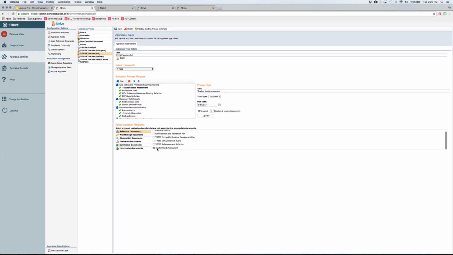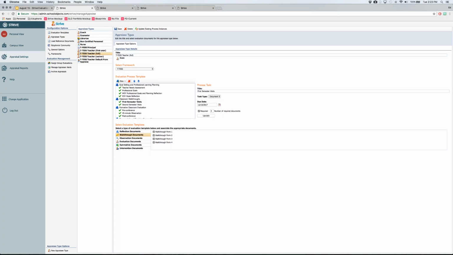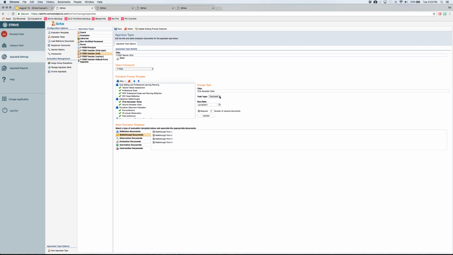So again, you'll notice it looks very much like appraise management. And if you have created templates before, it looks very similar to when you would go in and create your templates. So basically, you're going to go in, you're going to add a step, you're going to add a task, and then within those, yep, there's the new step, there's a new task. And when you click on the task, you'll notice that you have the option to choose a task type. So we have 3 different task types. We have document, a goal, and an SLO.